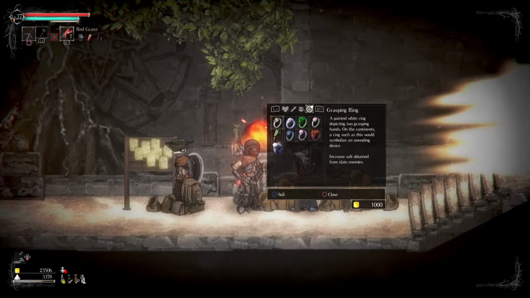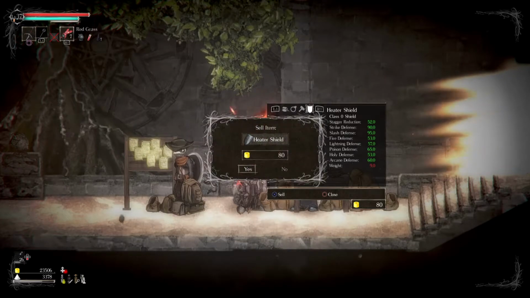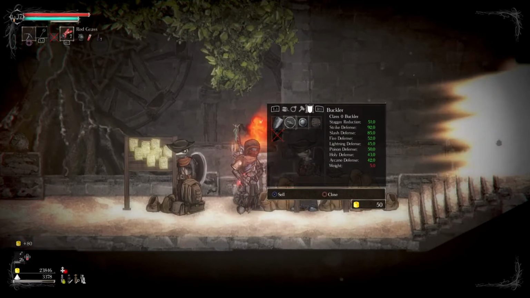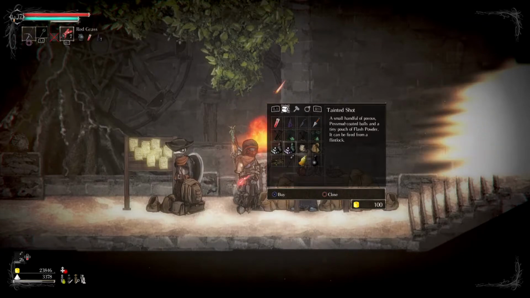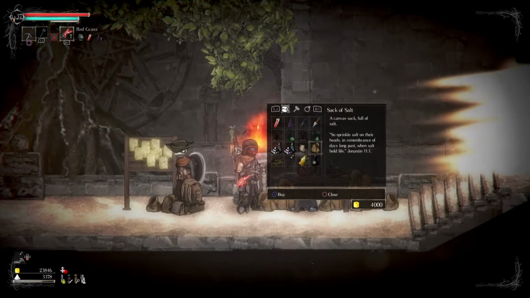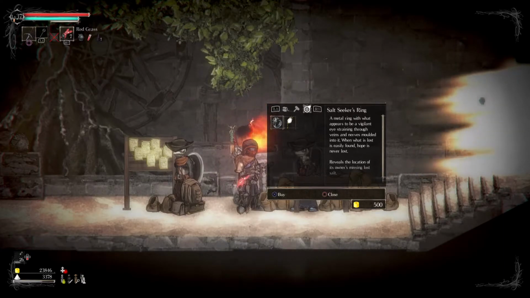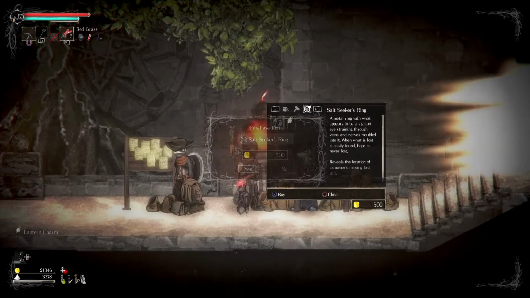I need to remember to take this busy work off, but... Where are the shield? There they go. Eat up. Yes. A sailor's case of salt. Jesus. Wow. Yes, I want that. Lantern charm and salt seeker ring.